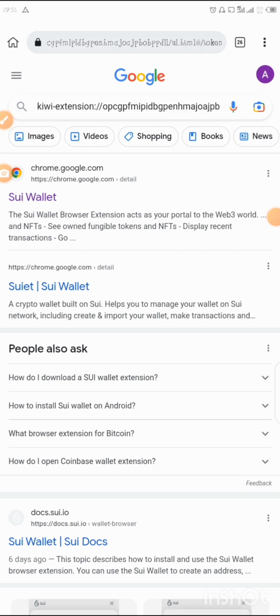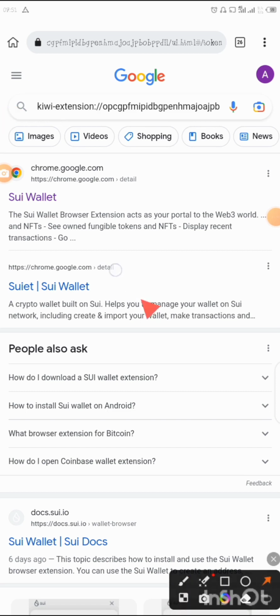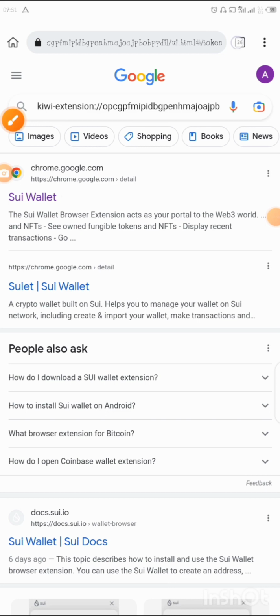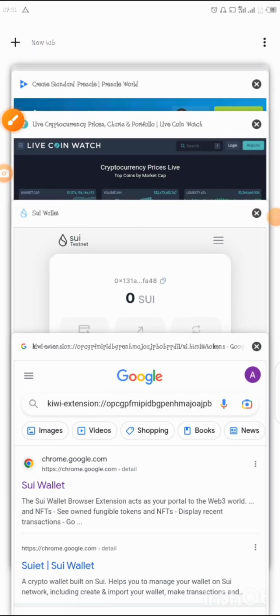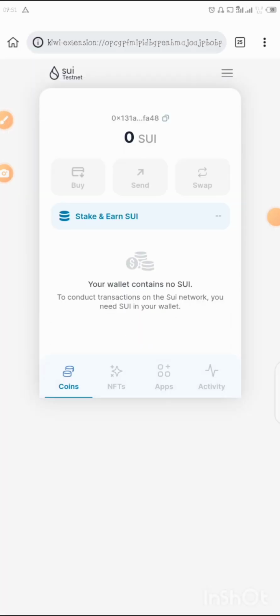Then paste the link in your Kiwi browser or your Brave browser and search it. Now make use of the first one. It says Sui Wallet Chrome extension. So you tap on it and then create your wallet. When you're done creating your wallet, copy out your seed phrase. It is peculiar to you alone. So when you are done, this page will pop up.